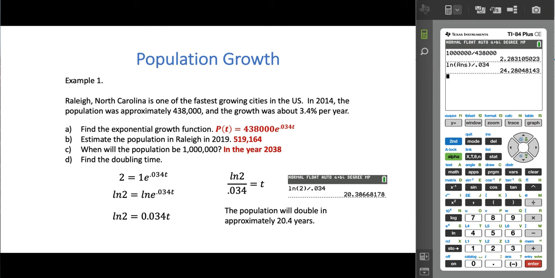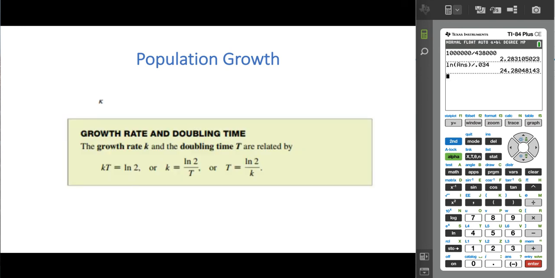All right. Now let's switch our attention to money. So, before I get there, sorry, I forgot to mention, here are some simplified expressions to find the doubling time. You're going to use this expression whenever you're trying to look for the rate. That's what k would be. And if you're looking for the time, you can use this expression. Remember, that's what we just did. We took the natural log of 2 and divided it by the growth rate.